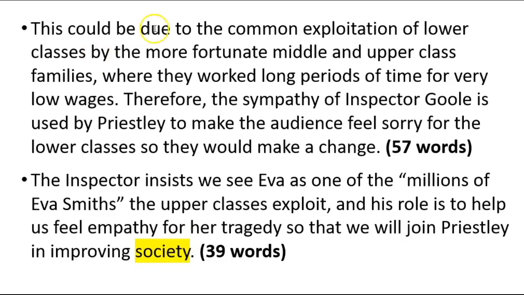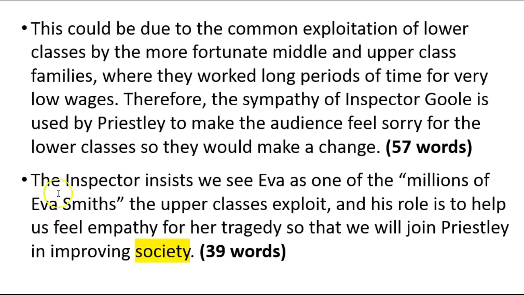So let's have a look at this final paragraph. This could be due to the common exploitation of lower classes by the more fortunate middle and upper class families, where they worked long periods of time for very low wages. Therefore, the sympathy of Inspector Gould is used by Priestley to make the audience feel sorry for the lower classes so they could make a change. So nothing wrong with that, it's still going to get you a grade 7, but let's see how I've made it shorter.